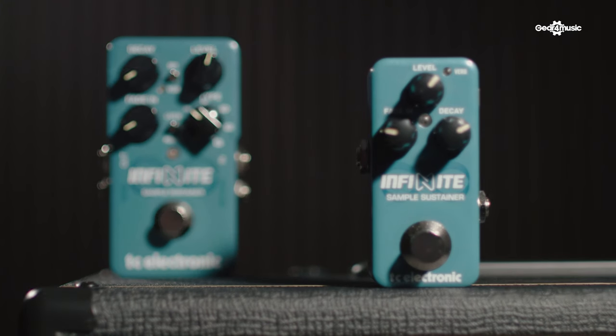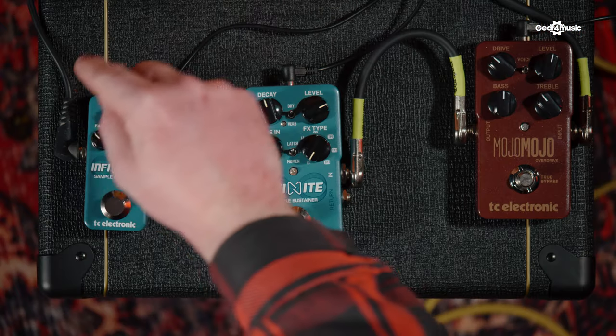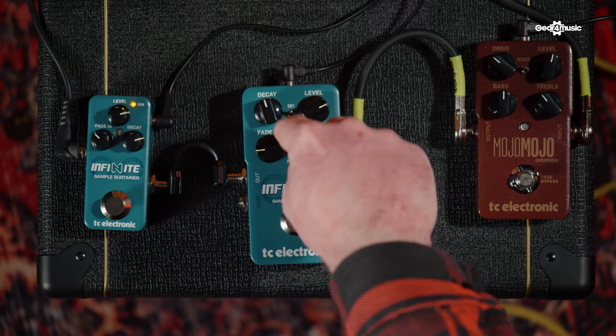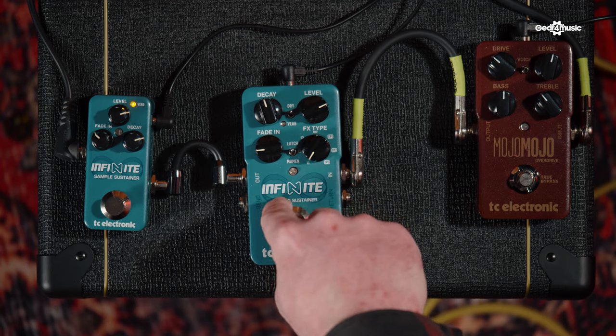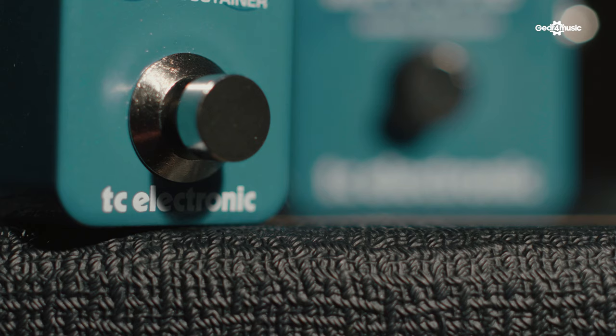Now, aesthetically speaking, both pedals are very, very similar, but they have a few key differences. The first being, quite obviously, it has a smaller form factor. The second being, it doesn't have as many knobs as the first one. It only has 3 knobs, and it doesn't feature the same dip switches on the front of its big brother. Now, aside from not having the independent effects loop that the larger one has, the functionality of the small one is essentially the same, but you just do things in a slightly different way.